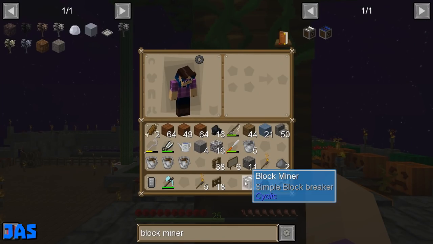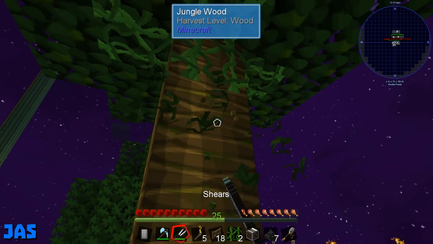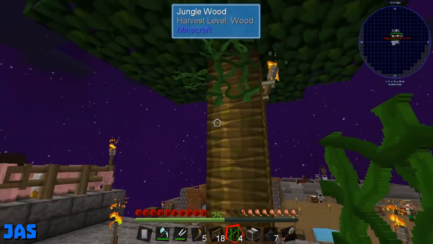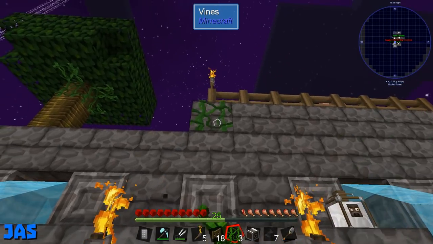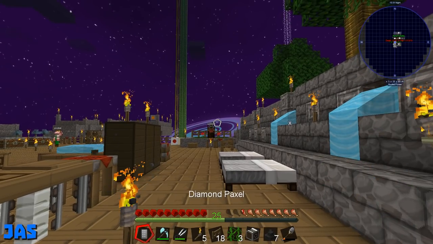All right, so let's put one of those in there. Nice shears. All right, so osmium is now processing. That's not a piston scepter? No idea what that is. Let's get some vines going. A piston scepter? It's from the cyclic mod.